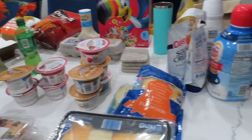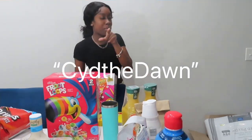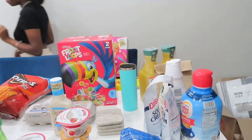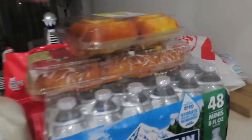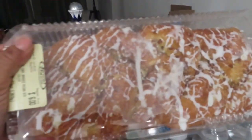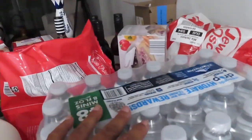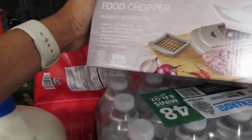This is all from Aldi, Jewel, and Sam's — we're just gonna go through everything. Starting over here at this table, we got some lemon sliced cake — I like something sweet at night. That's from Aldi. My favorite coffee cake from Jewel, and a case of water. I did a lot of my shopping online with pickup, and some I went in the store for.